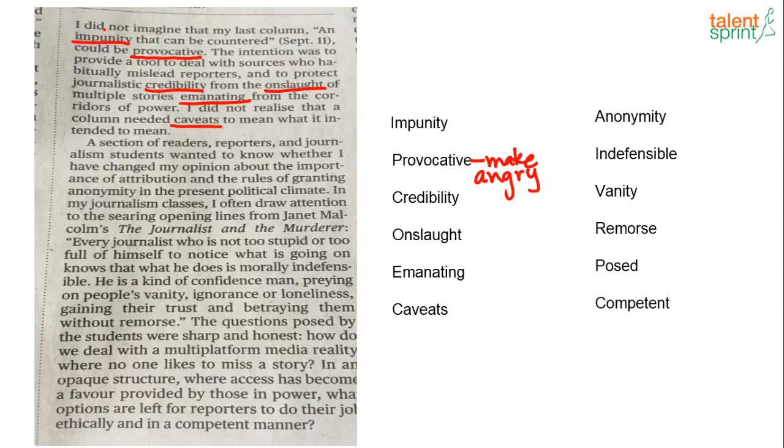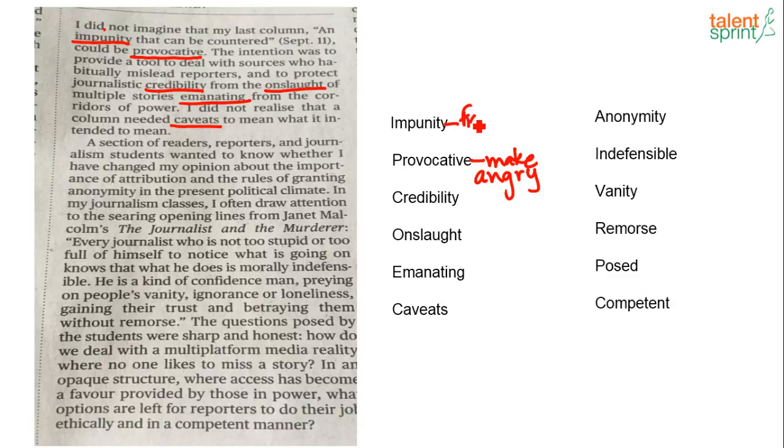Now, let's go on to the word impunity. Now we have figured out what provocative means. "I did not imagine that my last column, and impunity can be countered." Now, impunity actually means when someone is exempted from punishment, when someone who's already been given a punishment is told that luckily you are not going to be punished. So impunity, like I said, guys, means freedom from punishment.